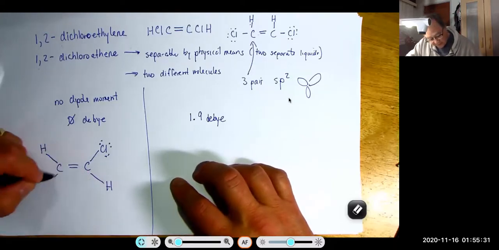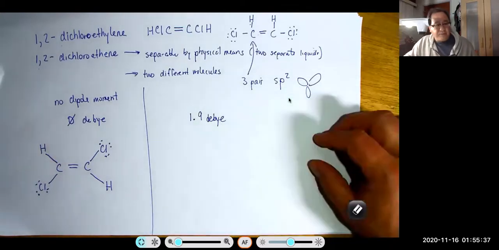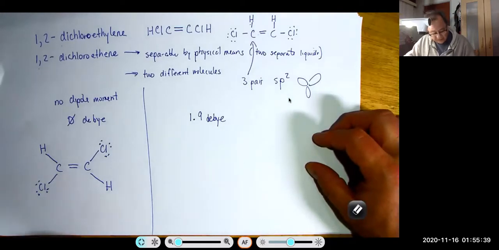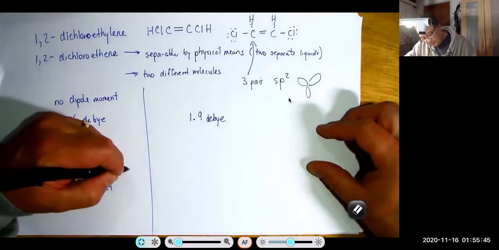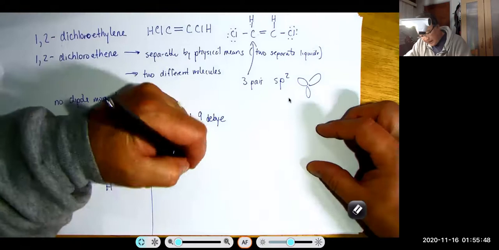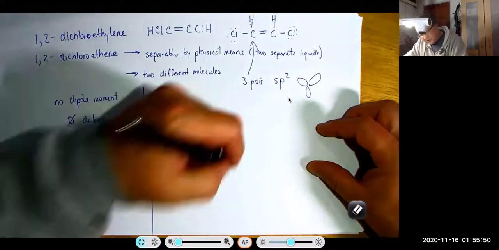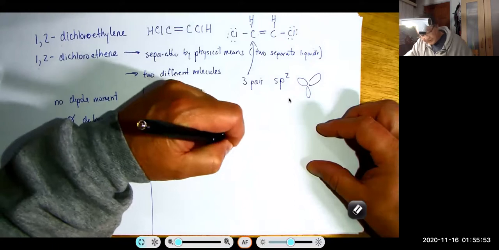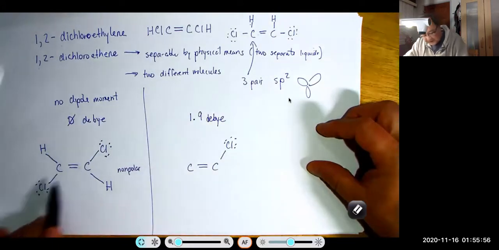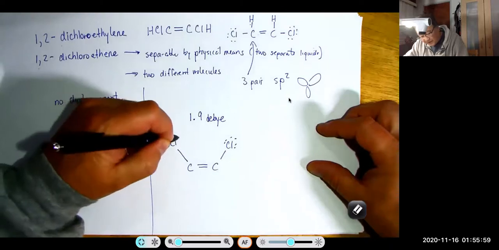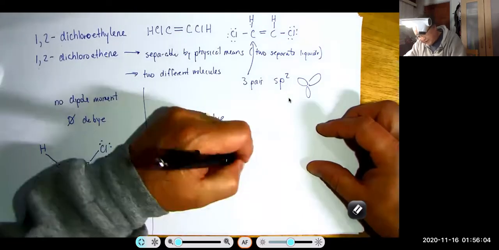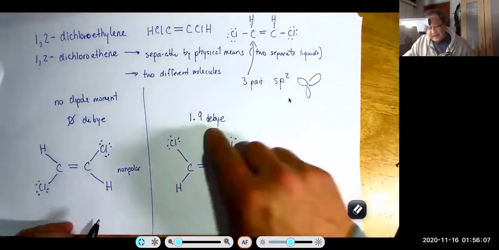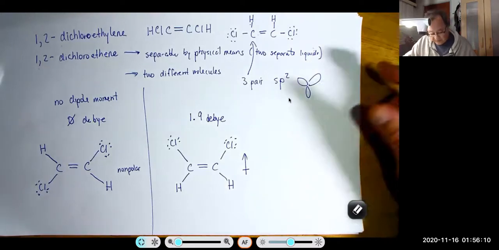And then also tell me if you believe that it looks like it has no dipole moment. The two chlorines are not on one side of the molecule, so it's nonpolar. Now, here's how you can draw the other one. You take the two chlorines, instead of having them on opposite sides like this, you can have them both on one side like that. So this definitely does have a dipole, and that's why this has a 1.9 dipole moment.